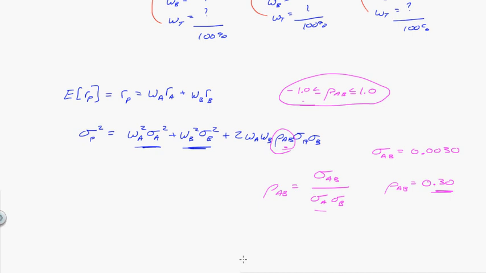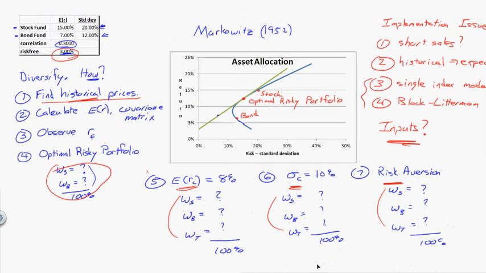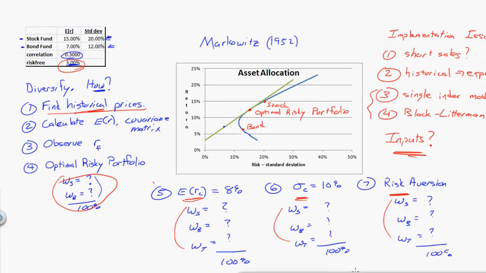Okay, so in class we'll have you do some actual calculations going through this stuff, but the big thing before we move forward is I want you to have a good intuition, a good understanding of exactly what we're trying to do, and know that the theory is perfect, it works great, except for we don't know what the expected returns and the covariance matrix will be. We only know what it was.